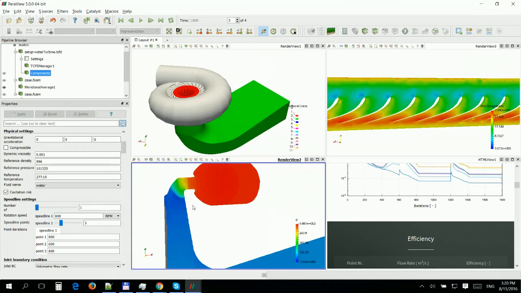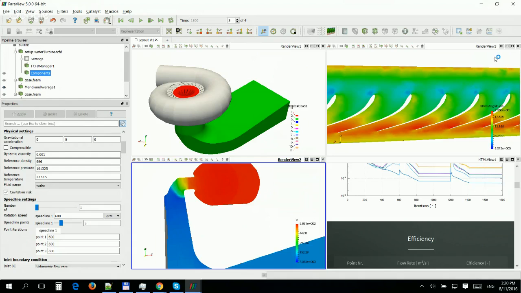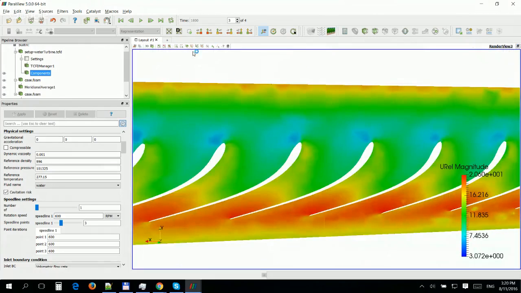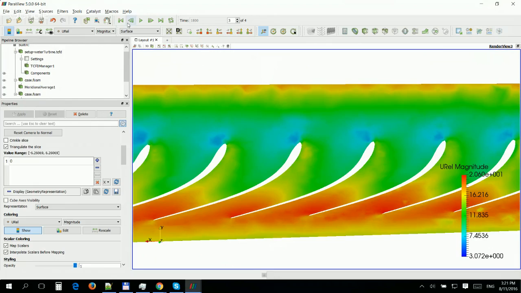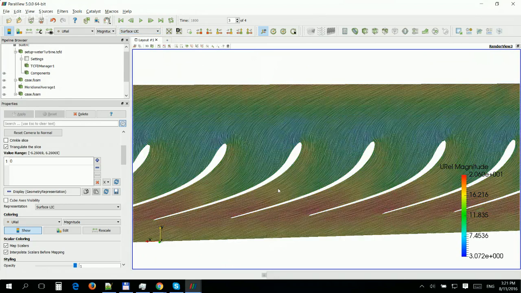It's again important for rotating machine designers, and also the blade-to-blade view, which is a special view where you can visualize any span at any level between hub and shroud. So you can decide to go for 50% or 20% of height between hub and shroud, and then you can visualize, for example, relative velocity or pressure, and you can guess how smooth your flow is over the impeller, for example, or any blade cascade.